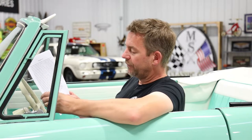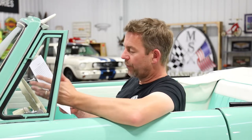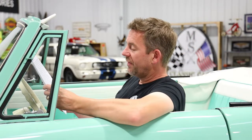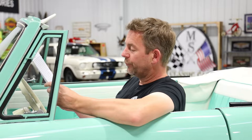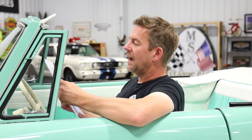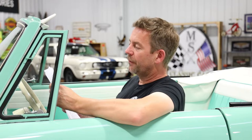The last thing I'm going to read from this page is a quote from the International Amphicar Owners Club website, which I just think is really cool. I'll refer to it as the IAOC. It is a group of Amphicar owners and like-minded enthusiasts who truly enjoy this unique vehicle. Being the only civilian mass-produced amphibious vehicle, you would think if roughly 3,900 vehicles is mass-produced, it's in the world. It provides owners with a unique driving and boating experience. Even though it wasn't a great car or a great boat, it is truly one of a kind. They go on to say that the IAOC has been an ongoing source of history, technical support, and vehicle information to members and the general public.